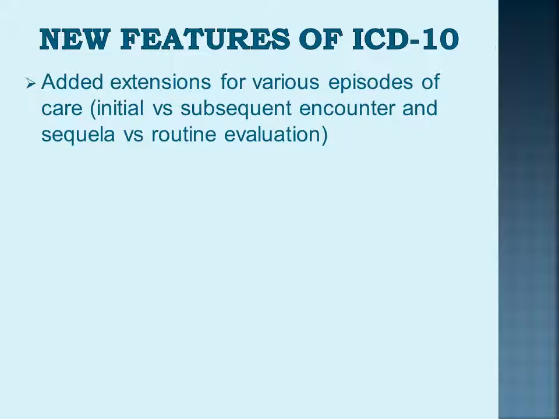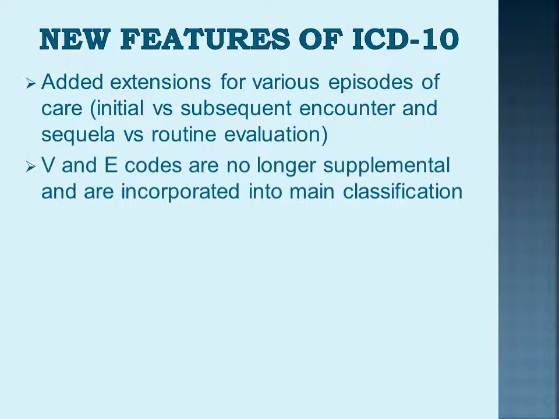There are also some added extensions for various episodes of care. So now you're going to put in codes for an initial encounter versus just a follow-up visit, or subsequent versus a routine evaluation. V and E codes are no longer supplemental, and now they are incorporated into the main classification. These are your injury codes.